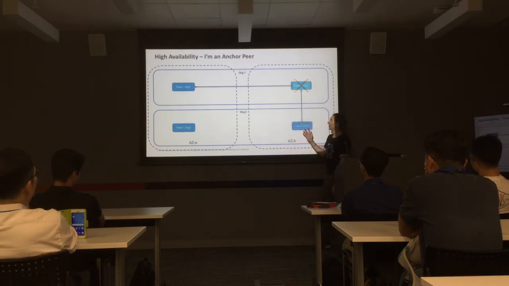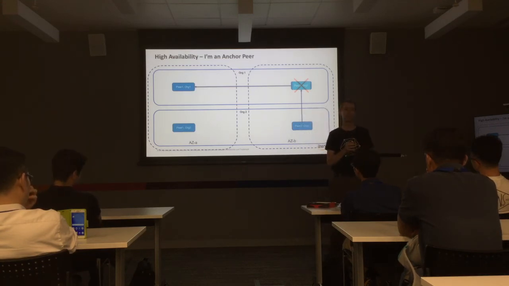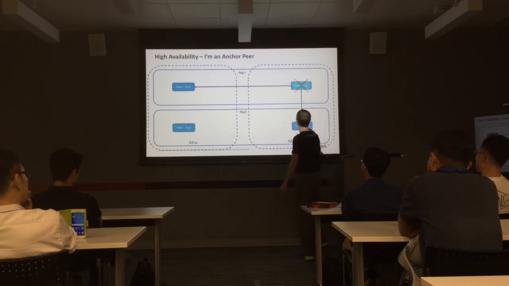So that's all well and good, but the problem is that these anchor peers, the addresses of these anchor peers, are encoded in the Genesis block in the channel, right? They're fixed into that Genesis block. So every peer that reads the Genesis block and joins the channel knows which peers are the anchor peers. But what happens if the anchor peer goes down?